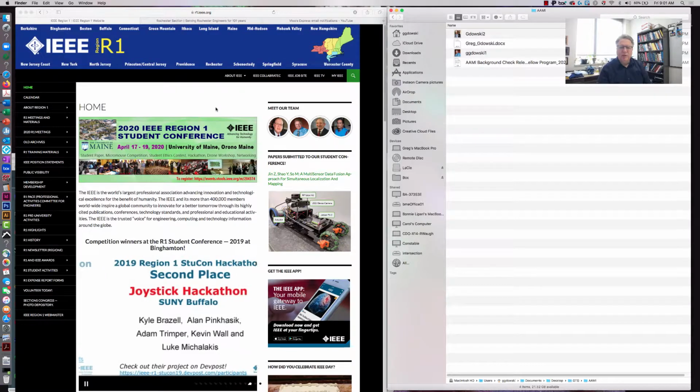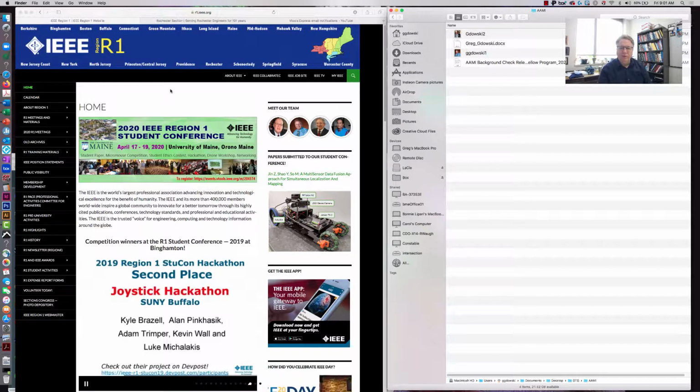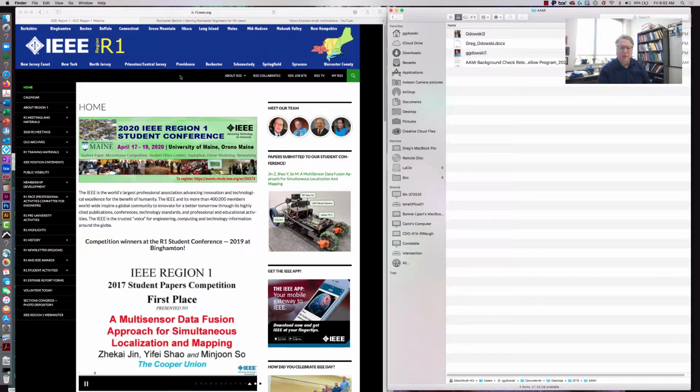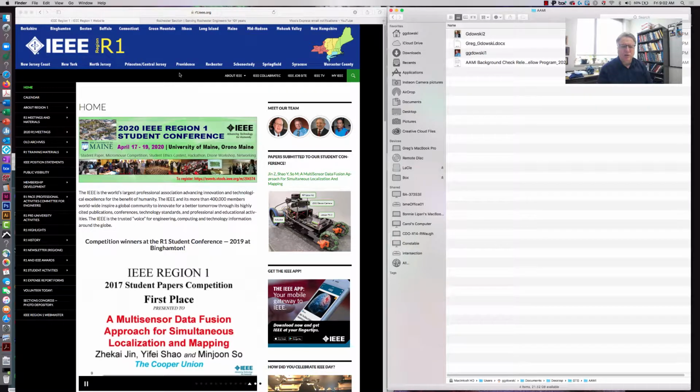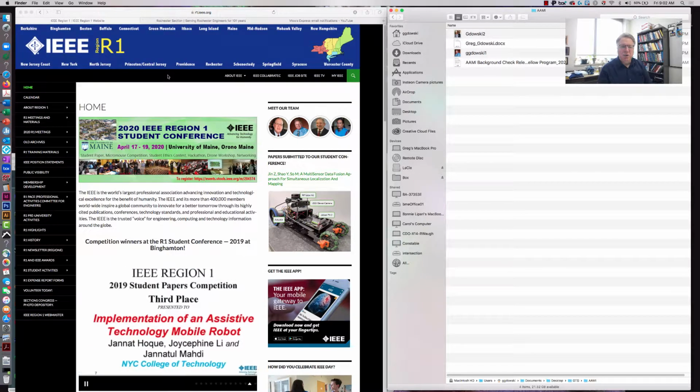future. What you see on the screen is the Region 1 pages on the right and just a folder of documents that I wish to upload to the web page for, let's say, a report in the future. So let me walk you through this to just show you how easy it is. I'm going to start with just showing you the database and how it works.